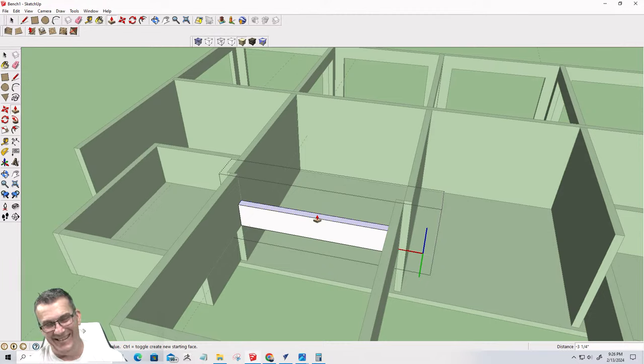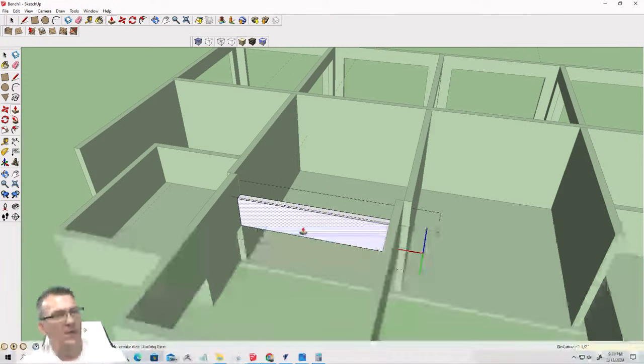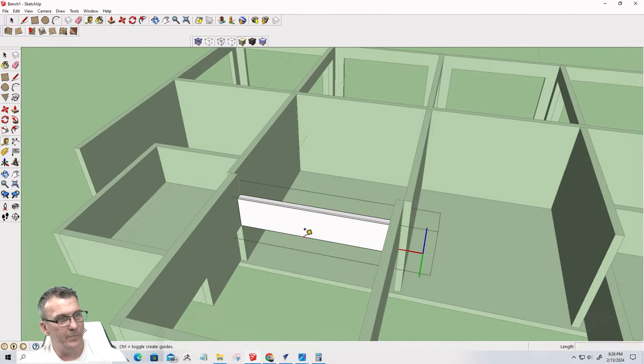Let's do that math again. My overall box height is 8 inches, okay? And so that means I can be at 3.5 for each of my two drawers and still have room. So that's what I want this height to be. So I want to bring this down 2.5 inches. And what that leaves me with is a part that's 3.5.